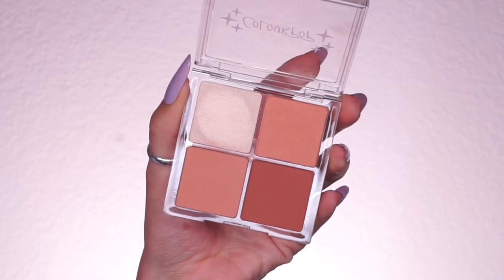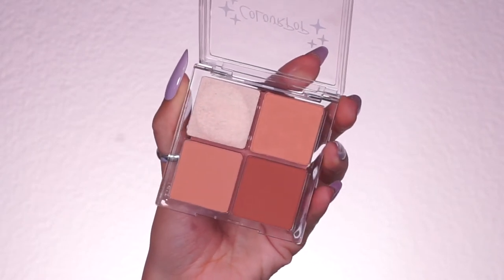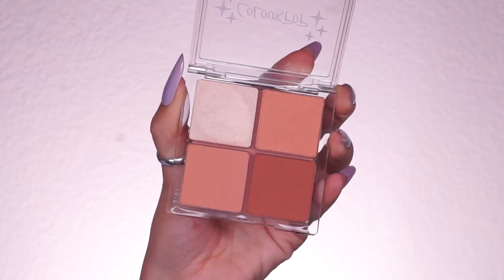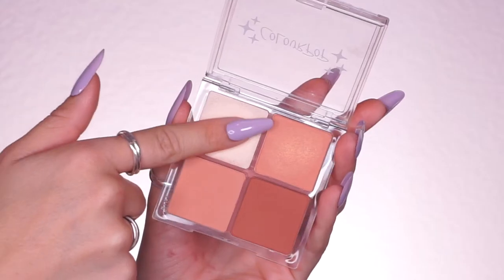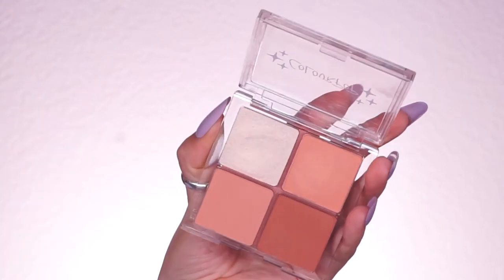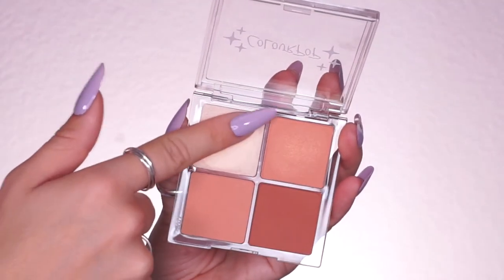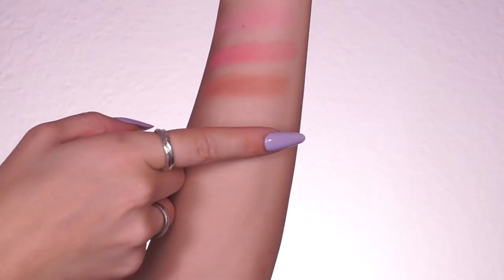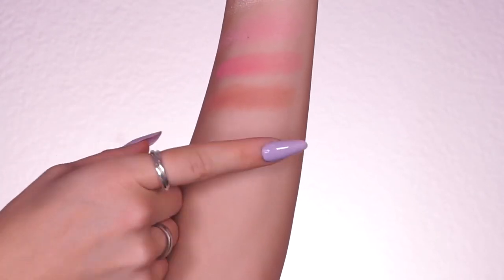And now moving on to the next palette, we have Sugar Frosted. This is the more neutral, brownish type of tones. It is definitely still like a blush tone, but it is not as baby pink as the last palette. The highlighter shade in the palette is also a Super Shock highlighter. I'm pretty sure all of them have that because that is what it says on the description card. So I'm going to swatch these below these so you can see the comparison, but starting at the top left hand corner, we have the highlighter shade.